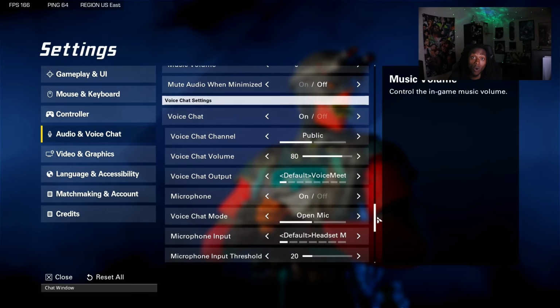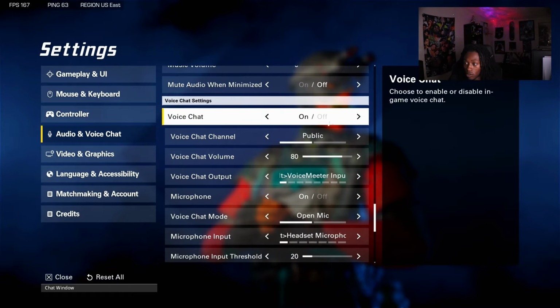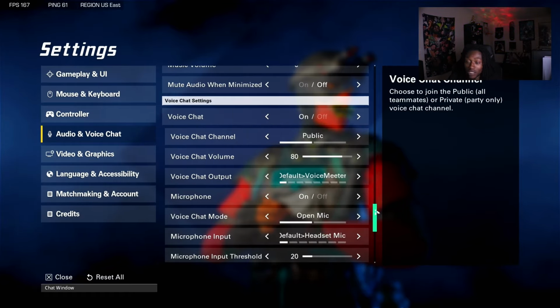Voice chat, obviously I want it on. I want people to talk trash to me. Go ahead, go crazy. Talk trash, I don't care. So I want to hear it. And people might be having some funny conversation in the background. But obviously if their mic is trash, you're just gonna mute them. Everybody does that. If their mic is trash, just mute them. It is what it is.